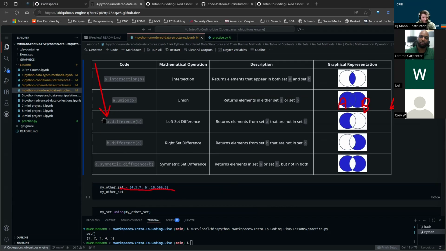So we would call my other set dot difference, and then in the parentheses where B is, that would be my set. And there's examples of these as we go down, so we'll see some of the variable names. And if you reverse the variables, you reverse the difference.